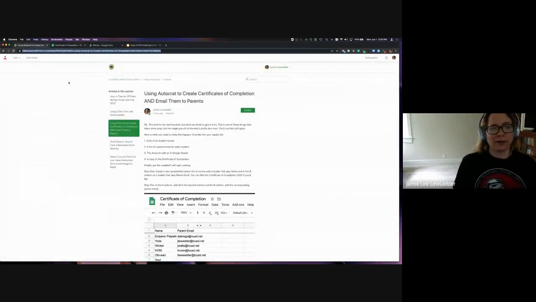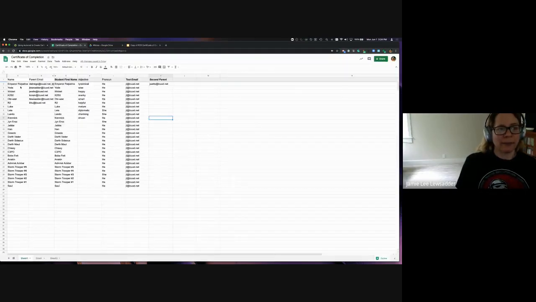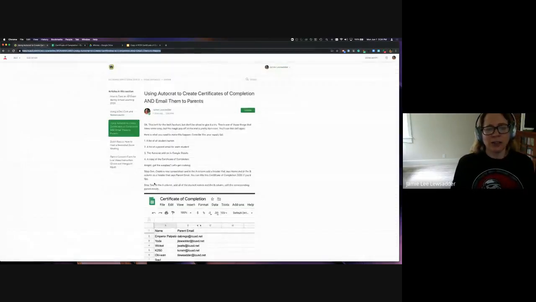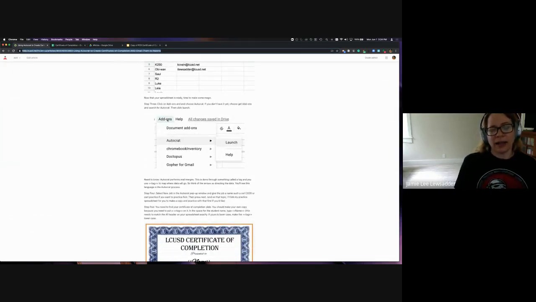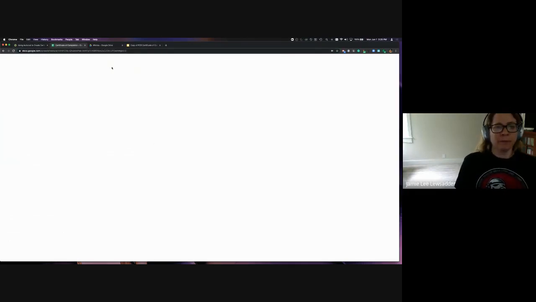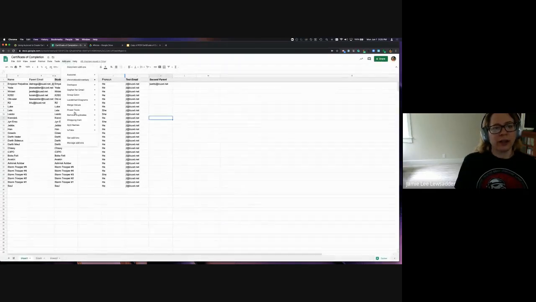Okay, all right, so you've got your spreadsheet and you're going to have your parent basics, what you need: name and parent email. After that, you're going to be able to expand and go further. Once you have that, you're going to go into your spreadsheet and click on add-ons. And there you're going to choose, let me show you, get add-ons if you don't already have the Autocrat add-on. You'll go to get add-ons, search the store and then download it. I'm going to go to open since I already have it.